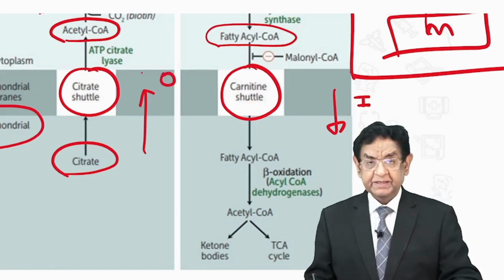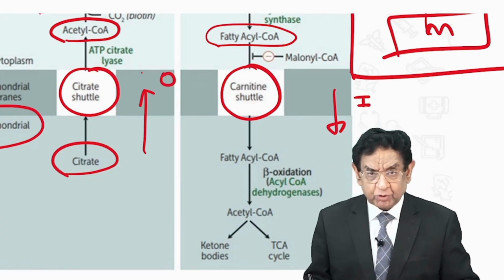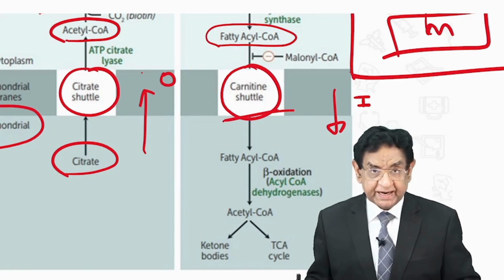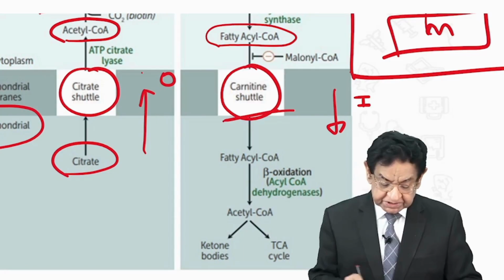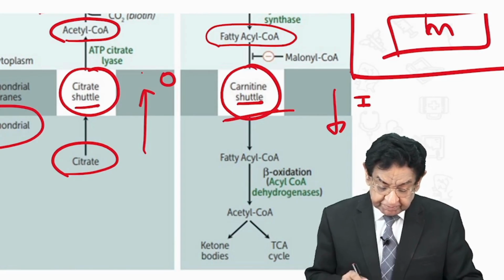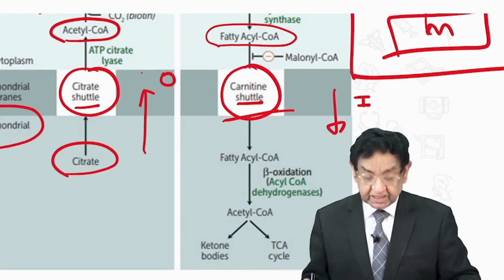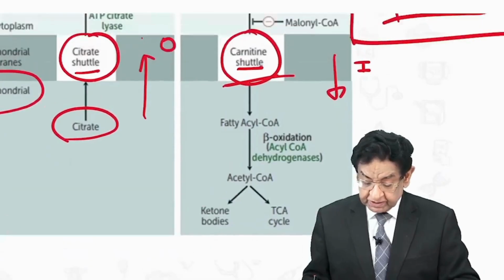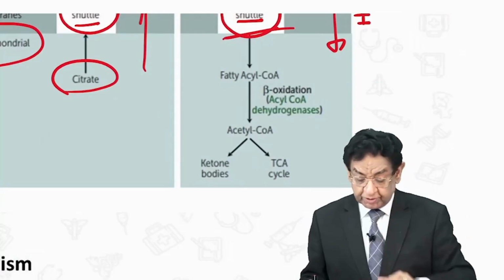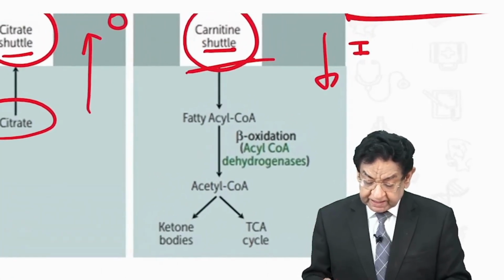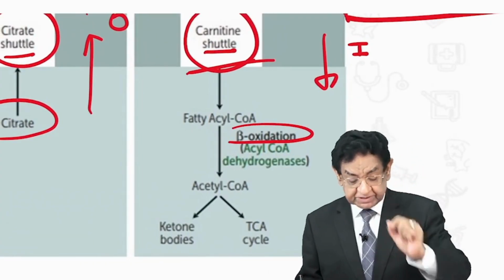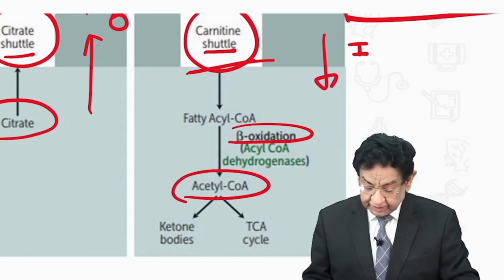It's written. That means if you want to enter the mitochondria, you have to enter via carnitine shuttle, which is the name of the in gate. The name of the out gate is citrate shuttle. Both are shuttles, but this one is citrate, and this is carnitine. So now this fatty acyl coenzyme A may enter the mitochondria. In the mitochondria, it starts beta oxidation, and ultimately beta oxidation will make acetyl coenzyme A.